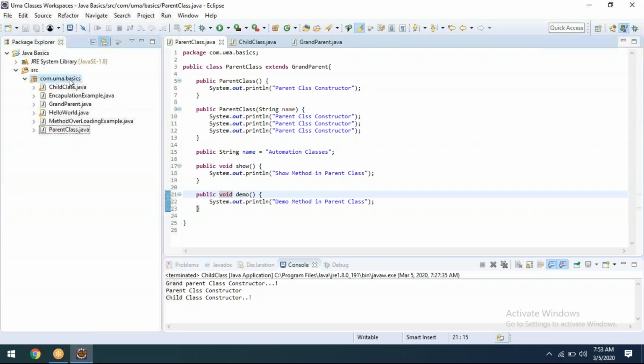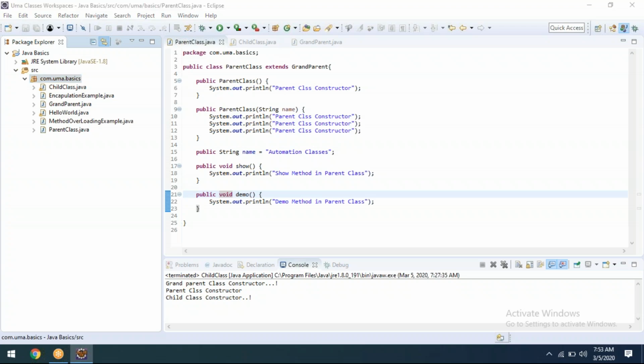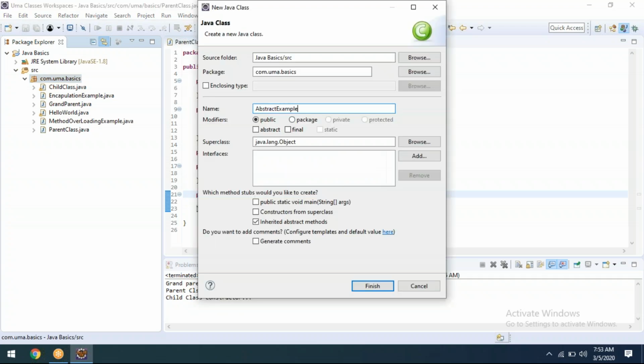Now let me create one class, here as the abstract example. I don't want any main method, the reason is that here we don't want to create any object.